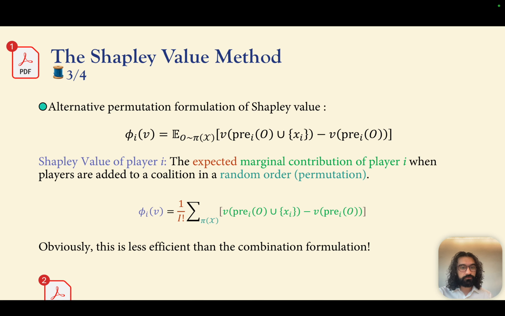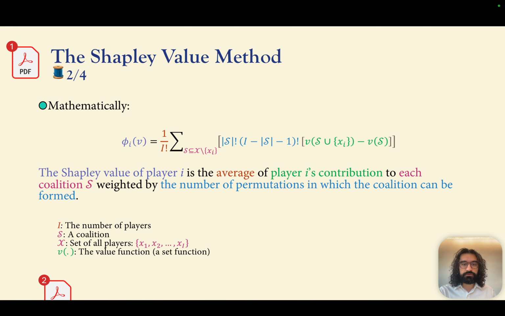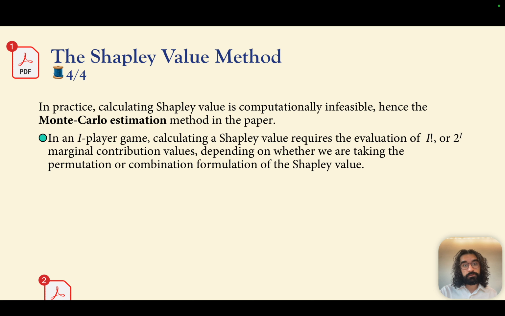There are alternative formulations for the Shapley value, and in a future video I will get into more detail. But suffice it to say that in practice, calculating the Shapley value is computationally infeasible. Let's just look at this one, I factorial, where I is the number of players. If you have a prompt with 128 tokens, you have to calculate 128 factorial, which is not computationally feasible. That's why we need to use a Monte Carlo simulation, which I introduced in the paper, to estimate the Shapley value.